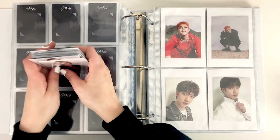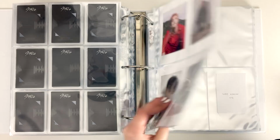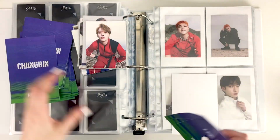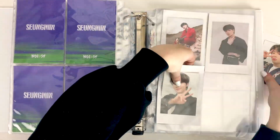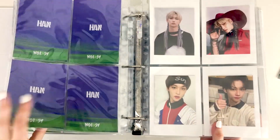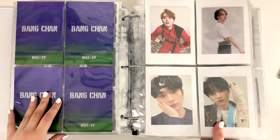Okay, so I'm gonna go ahead and do that for the rest of the members. I'm just gonna speed through it and then we'll come back and do the next section. Okay, finally finished all those. Yay, that's so exciting. They're so cohesive too, which I love.